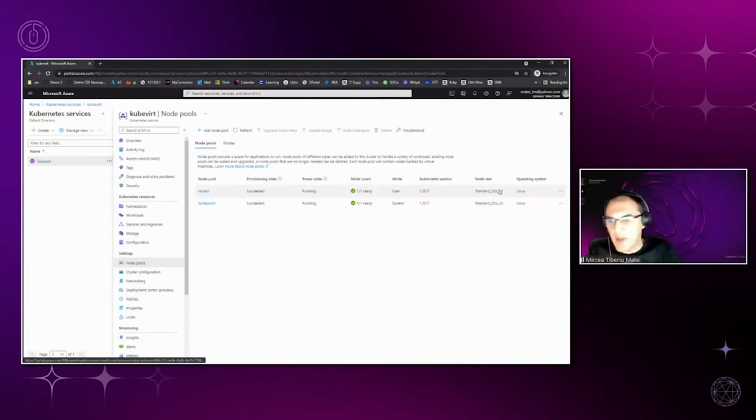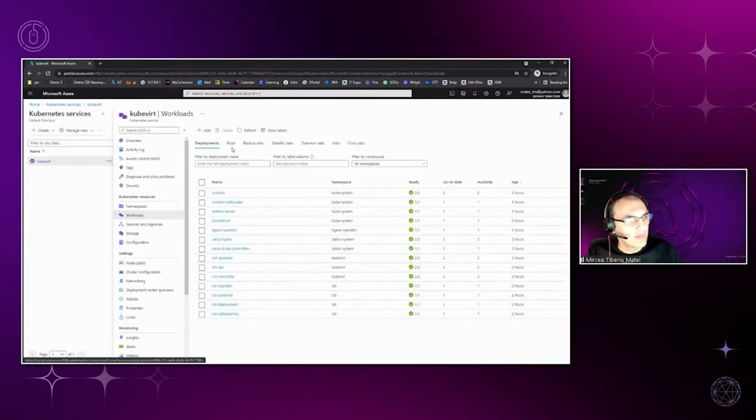I think I mentioned, or if not, I should mention that if you are using Azure, you should use machines that are able to have nested virtualization. For example, these D3 machines are able to have nested virtualization. Otherwise, you will be paying for the performance.